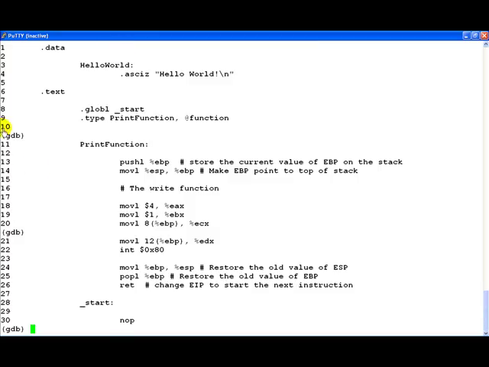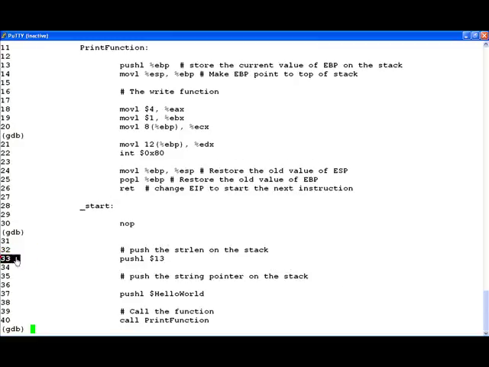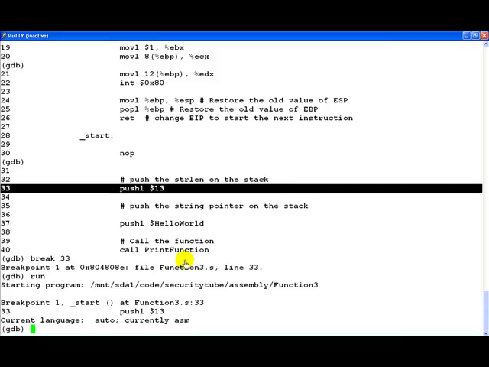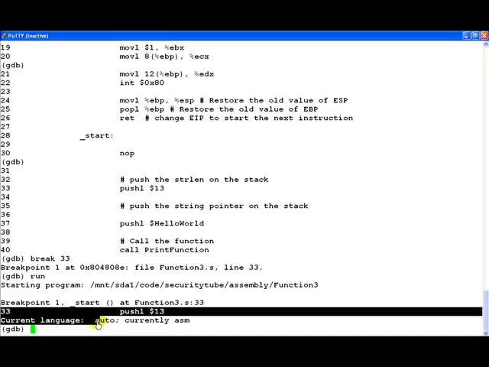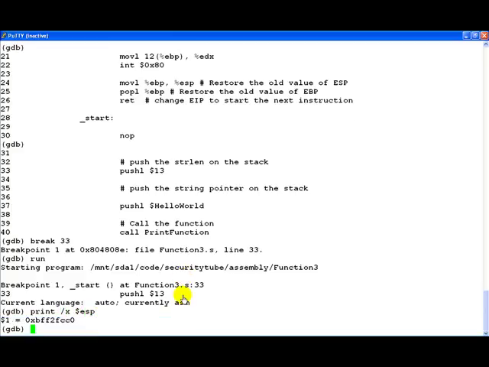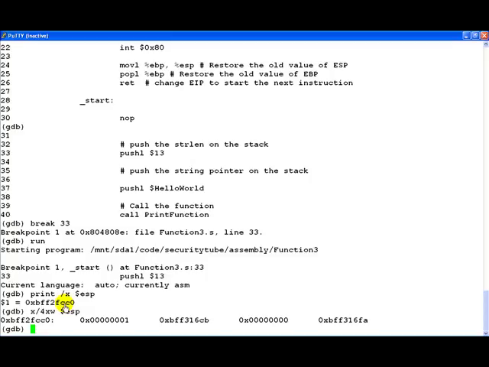Let's list the program. Let's go ahead and add a breakpoint right here. So run the program. So we've hit the breakpoint now. The first thing we need to do is look at exactly what is ESP pointing to right now. Right, so this is the address where ESP is pointing to currently. Now let's look at exactly what is there in this memory location. Okay, there are some values which are there on the stack right now.